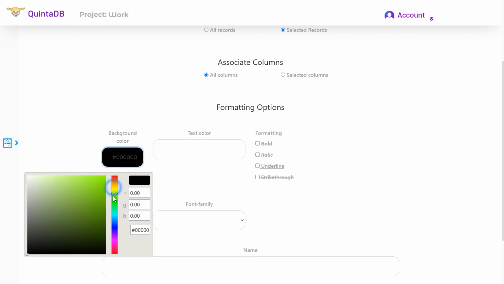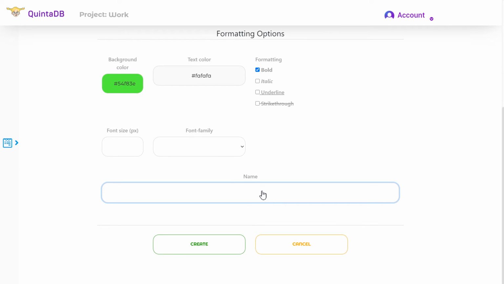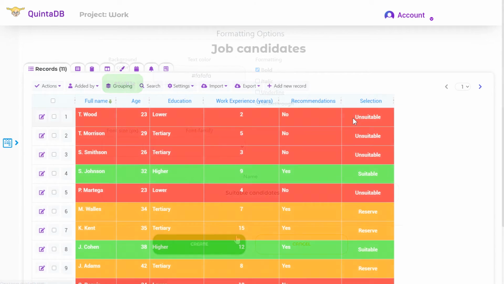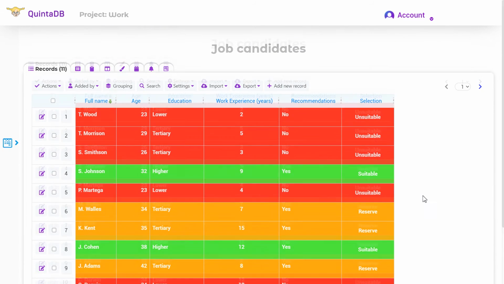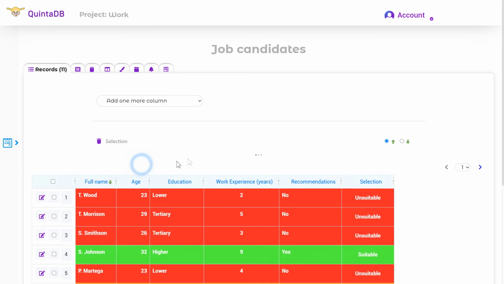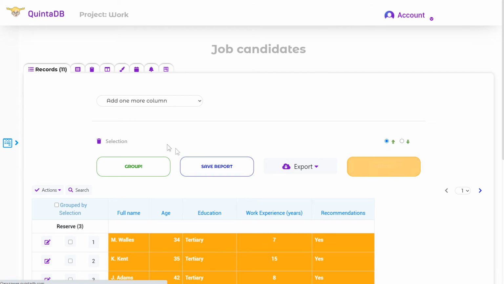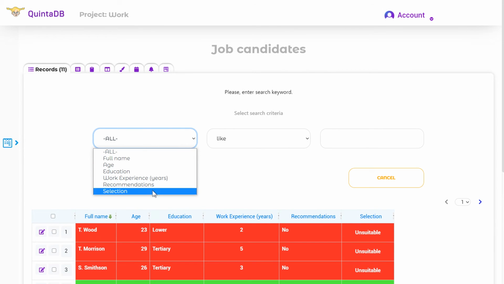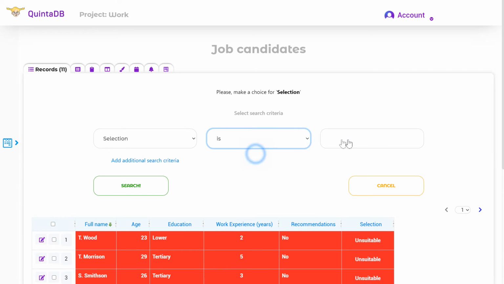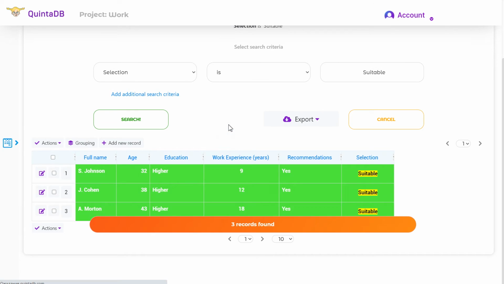You can watch a detailed video about conditional formatting on our channel if you haven't seen it yet. It is much more convenient to generate a report after searching or grouping by one field, which will contain all candidates by selected criteria.